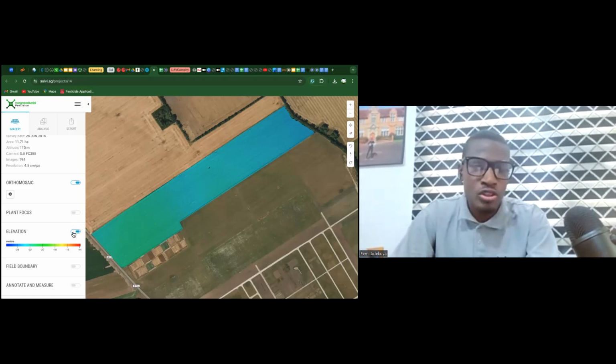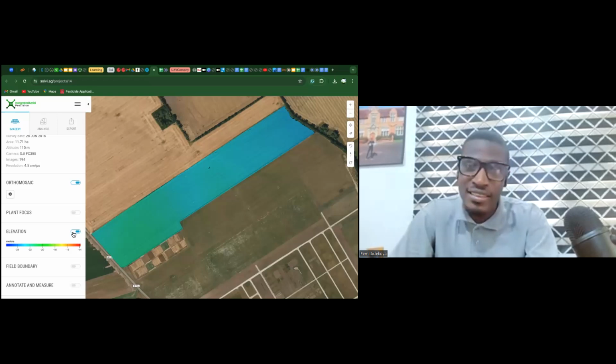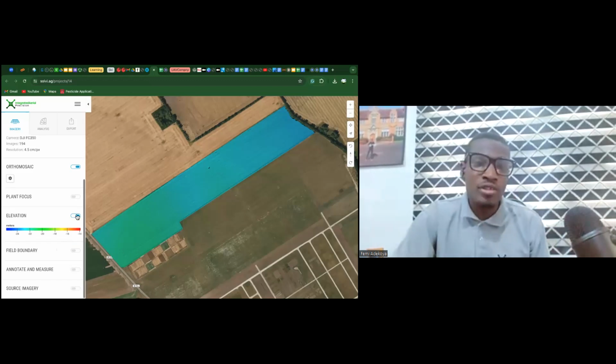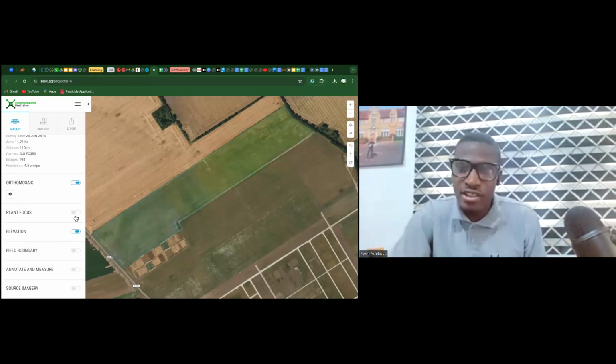So I'll move away from there. That's part of the data analytics. That's part of the insights that you would like to understand as a farmer. If you want to do irrigation on your farm, you will not want to situate or pump against the slope, right? If you're using drip irrigation, you want to pump towards the slope, right? So this is the information you need without even going to the farm, providing you this data as a farm owner. Maybe you have a farm manager on the field. You can understand the land terrain particularly, and that is an example of data analytics, how it is being used.